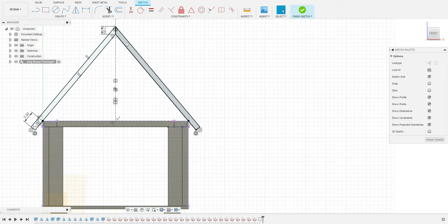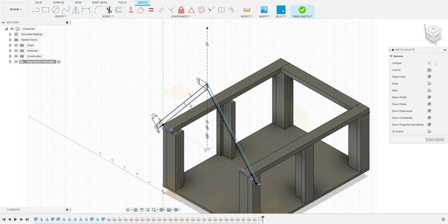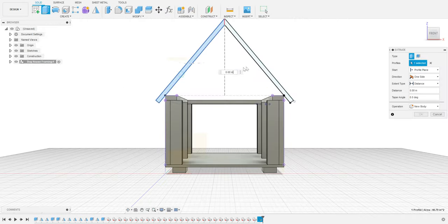Okay, so again, on this roof at the top of the pitch there, I would attach this with just some screws and make it to where this can be easily taken off in one piece. Now, the weight of the composite shingles and the plywood, which this plywood will eventually be half inch, it's drawn way too thick here. I catch that later and come back and fix it in Fusion 360 on this video so you can see how I go back into the history and change this. A good little tip to know how to use Fusion 360.